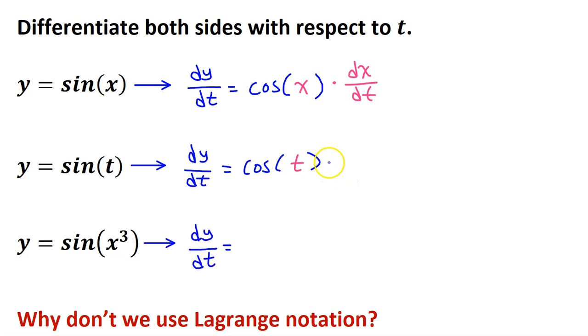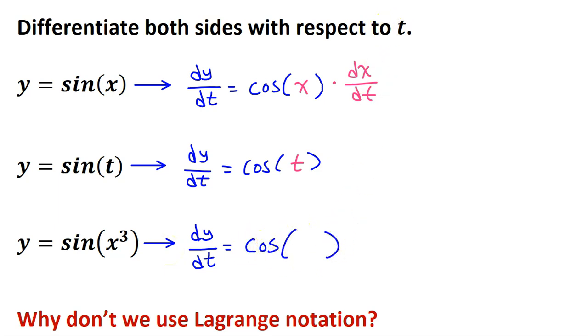But that's exactly what I mean when I say it's always safe to do the chain rule. Worst case scenario, the chain rule part just cancels out. So let's do this last one. On the left we have dy/dt. Here comes the chain rule one more time. The derivative of sine is cosine.